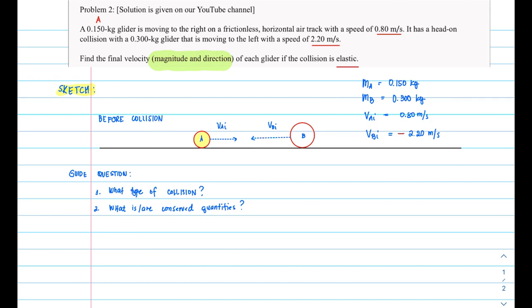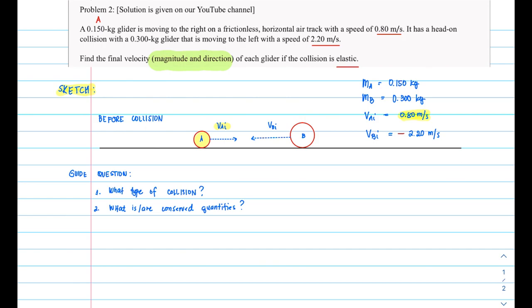It is moving to the right, and that is why you are seeing that the velocity VAI, that means the initial velocity of glider A moving to the right, has a value of positive 0.80. I use the convention that all motion going to the right has a positive value, and to the left will have a negative value. If ever we have an up and down motion, the up motion will have positive value and the down negative. And take note, the sign of the velocities really do matter in these problems.